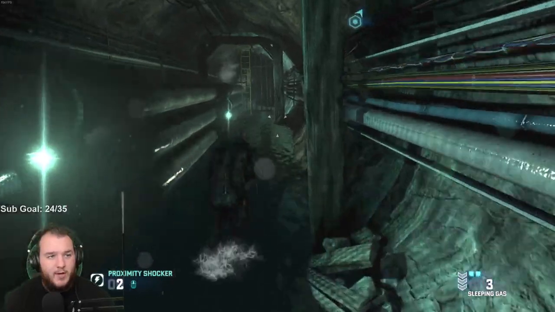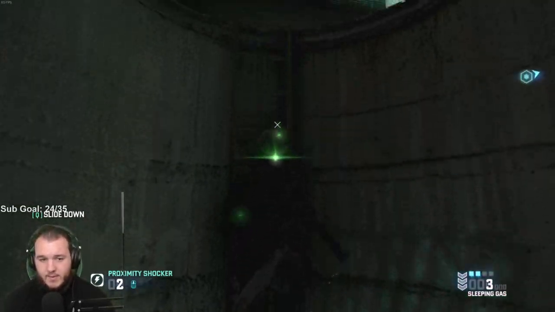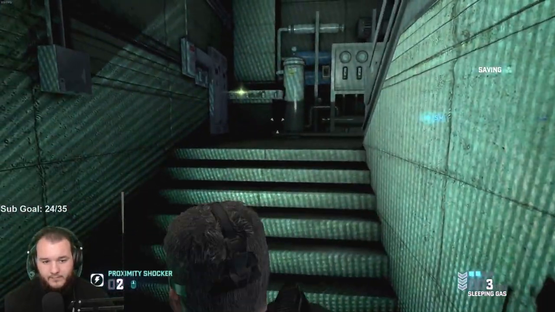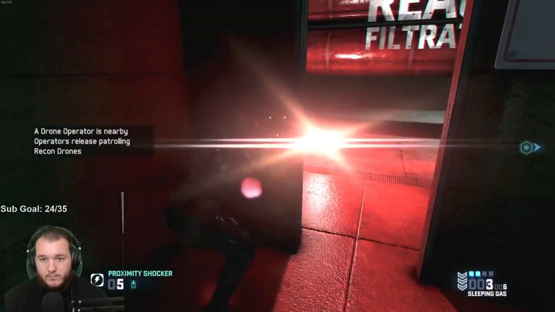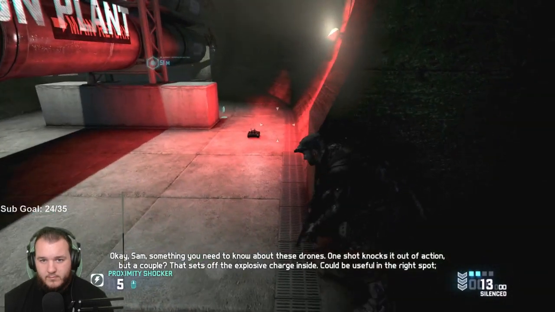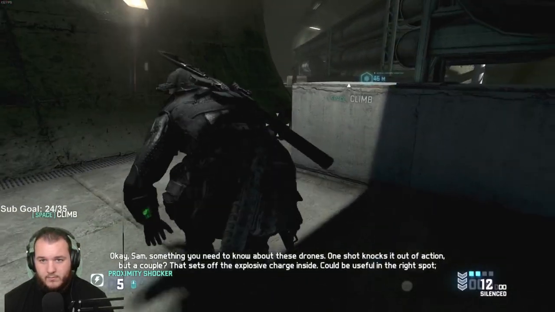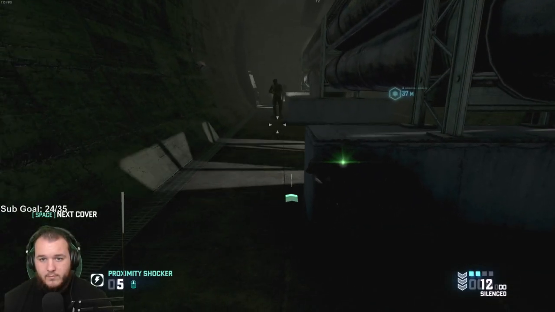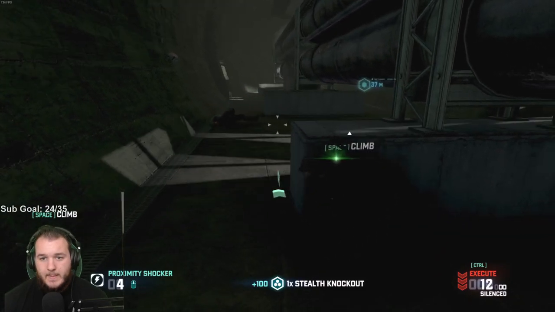Yeah, I should definitely use those proximity shockers more. That was pretty useful the last time. Okay, Sam, something you need to know about these drones? One shot knocks it out of action, but a couple sets off the explosive charge inside. Could be, you know, useful in the right spot. That's all I'm saying. Nice.